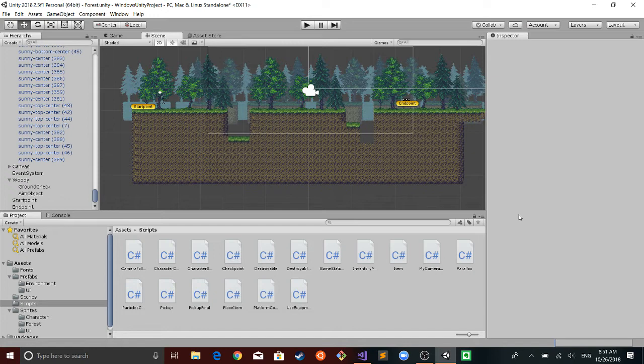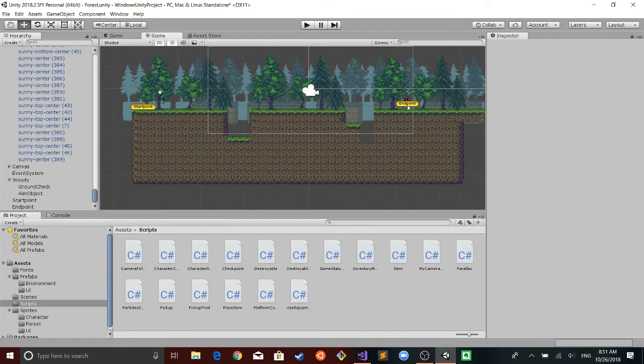So in this supplemental video, I'll show you how to construct checkpoints. The purpose they serve is to allow the character to respawn at the set point if they die. In this case, for my level, I've moved the endpoint further out, and I have these two pits. What I want to occur now is that if the character falls in the pit, then we'll get the you died screen. And if I hit restart, I want the character to respawn at the last checkpoint crossed. So for instance, I could put a checkpoint here, and if the character falls in the pit, they'll restart at this point.